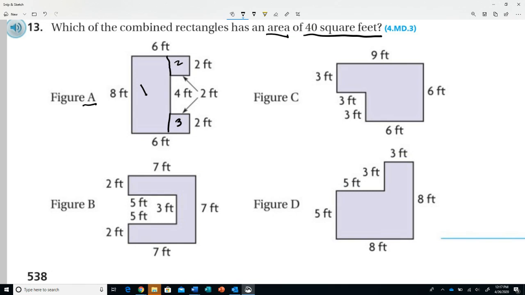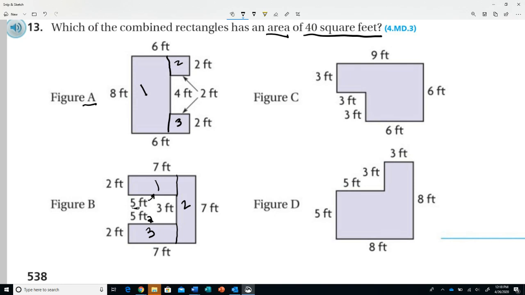Down here to figure B, it really is up to you. It looks like there's not much difference in how we would cut this, but again, I would probably do this and end up with rectangle 1, rectangle 2, and rectangle 3. Just be careful when you get these shorter sides that this 5 has to do with this line, and this 5 has to do with this line. So with the knowledge of this, it will help you when you need to find a missing bit of information here for rectangle 2. You know the total length of this line is 7, and you've already used 5. It only leaves a specific amount to be your base down here. So you'd have to do all of your area. If all the areas for rectangles 1, 2, and 3 equal 40, then figure B is your answer.